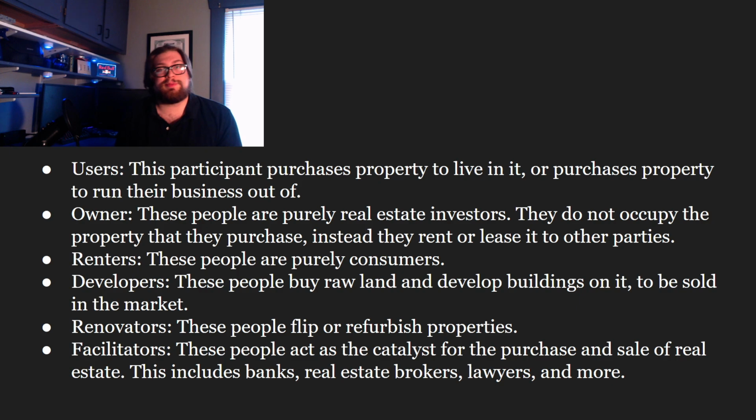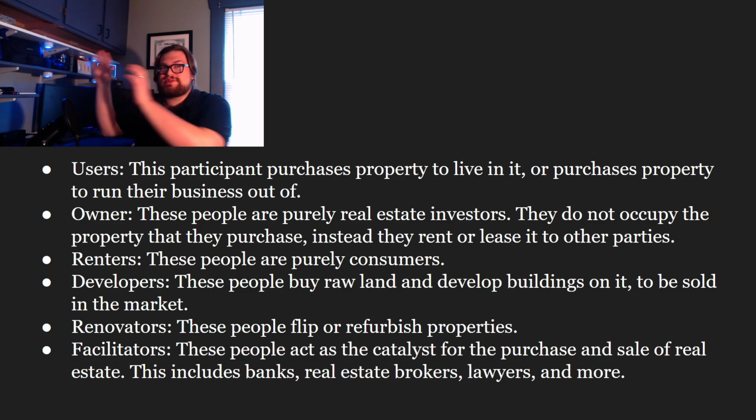Next one is developers. These people buy raw land and develop buildings on it to be sold on the market. And then renovators, these people flip or refurbish properties. And then lastly, facilitators. These people act as the catalyst for the purchase and sale of real estate. This includes banks, real estate brokers, lawyers, and more. That's going to be you if you pass the exam and get your real estate license, or maybe it is you already.